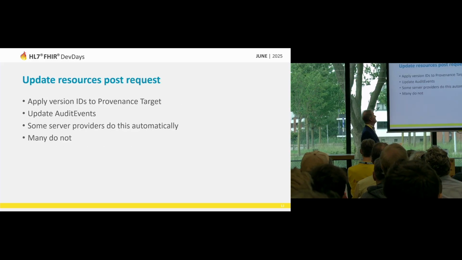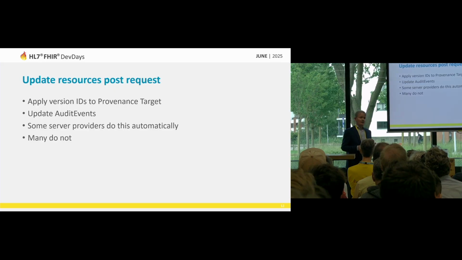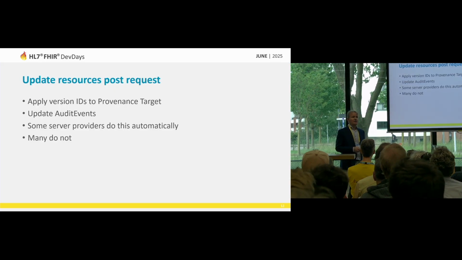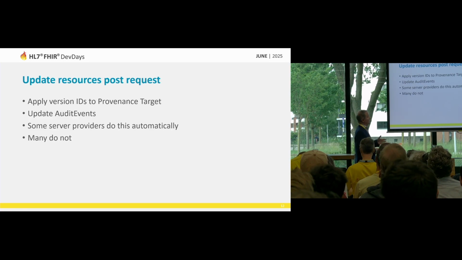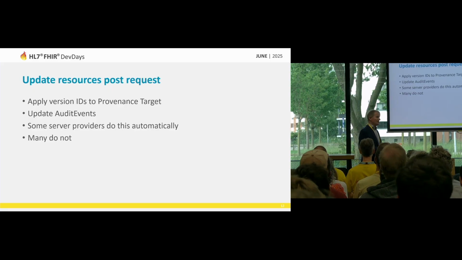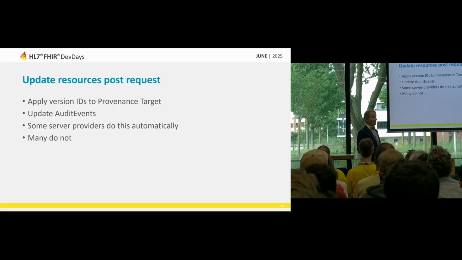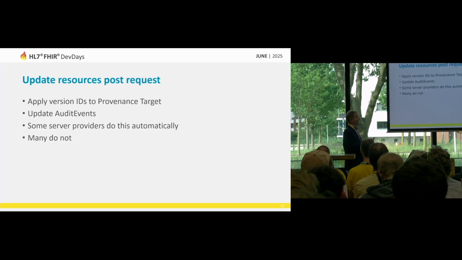You might want to update resources after the request has run. So an example here would be your FHIR server provider might not automate the creation of audit event resources. And if they don't, you have to do this yourself. You have to implement this particular feature and create an audit event yourself. And by intercepting the response on the way out, you're then in a perfect position to do this. You know who the data provider was, you know exactly what the incoming request was, and you know exactly what the response going out was, all the resources in the bundle. So you have all the information you need to update an audit event resource.